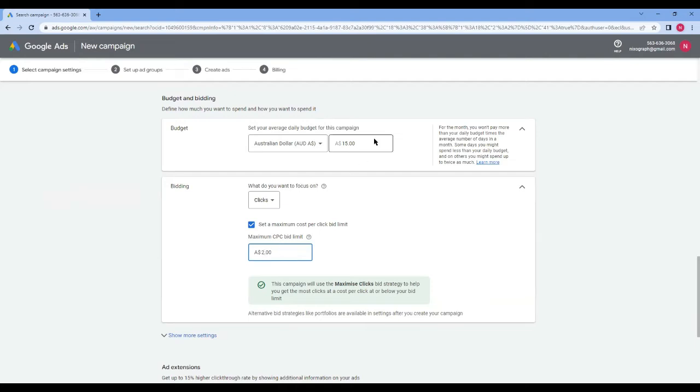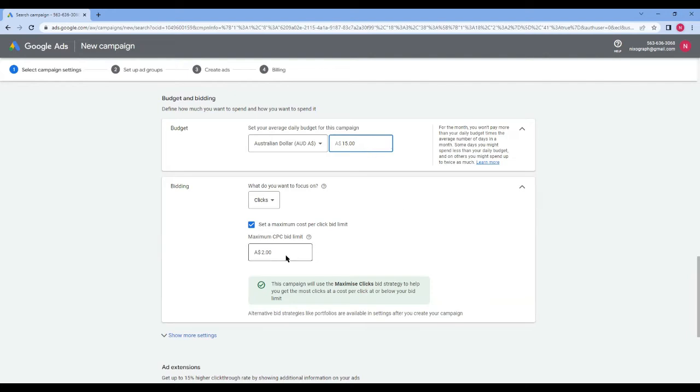Oh, also, the daily budget will set the limit of how much Google Ads will charge you for the whole month. For example, if your daily budget limit is $15 for the whole month of August, you will only be charged $450. Sometimes there will be days when you will be charged less than 15 or more than 15, but for the whole month it's capped at $450. Okay, so they ask you for a daily number, but actually it's a monthly limit. Yes.